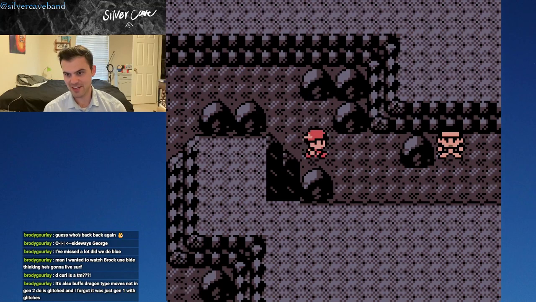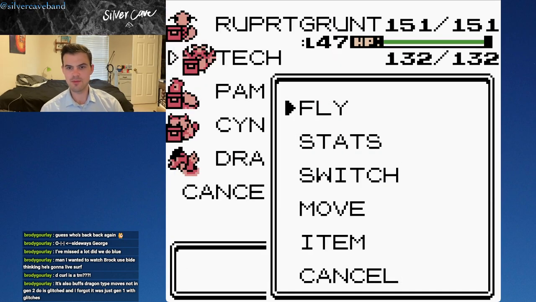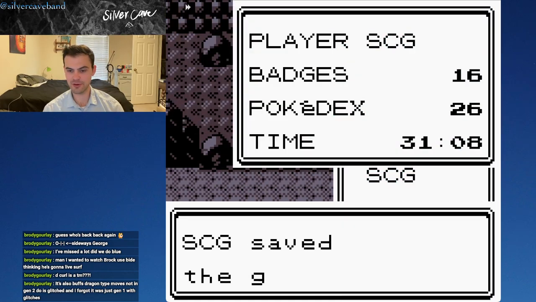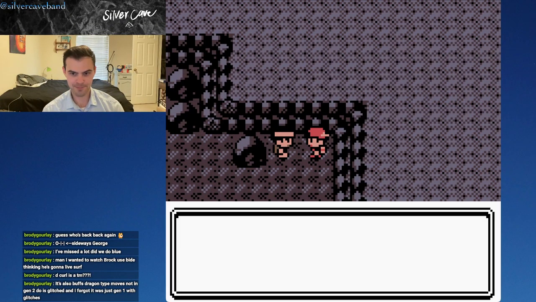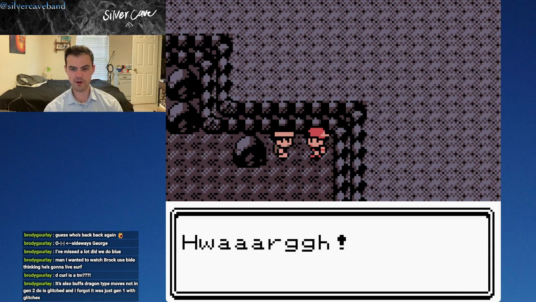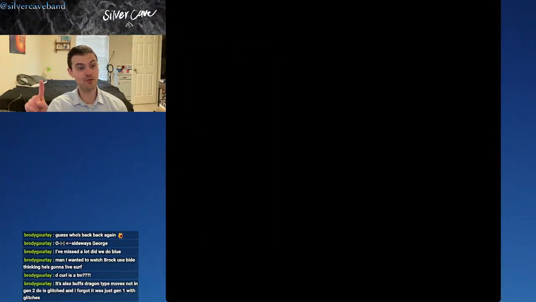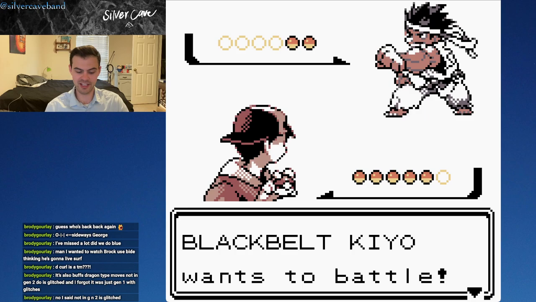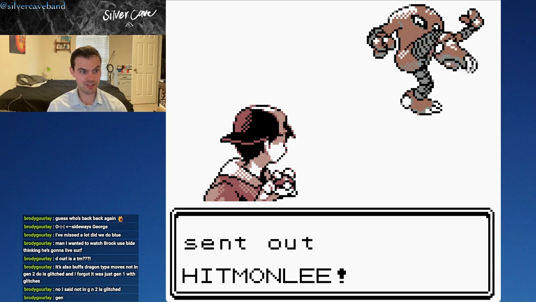So here's our man. Way back in the cold recesses of Mount Mortar, we have... This is actually really cool. I'm going to save really quick. So this guy right here, he's a karate guy. Hey, I am the Karate King. I train alone here in the dark. You battle with me. This guy is the karate guy that you fight in Generation 1 at the dojo, if you remember. That's how we got our Hitmonlee in our Yellow playthrough. And again, he has a Hitmonlee and a Hitmonchan.